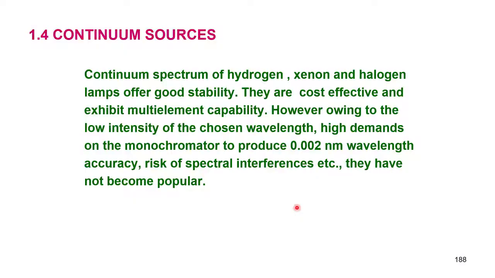So, what are the conclusions? The conclusions are EDLs and HCL, hollow cathode lamp, are complementary to each other. What cannot be determined easily with hollow cathode lamp, we should determine by electrodeless discharge lamps, okay, or vapor discharge lamps also are possible. Now, as I was telling you, we look at continuum sources. So, continuum spectrum of hydrogen, xenon, halogen lamps, etc. offer good stability.